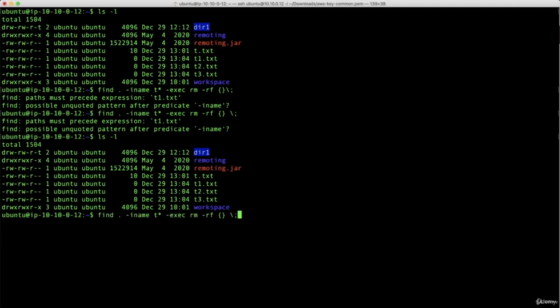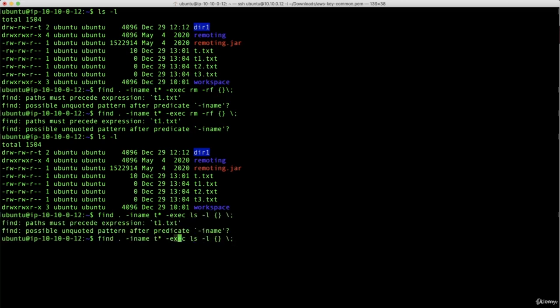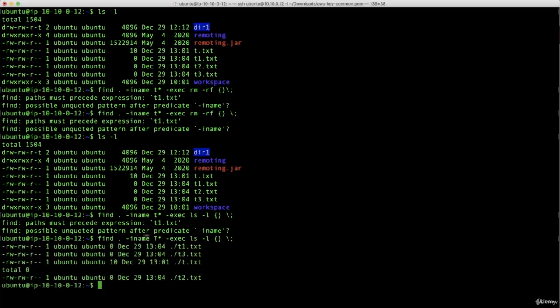Did you know why this happened? So actually, let's have this time ls -l and see why this is happening, because you can see that there is something here. Ignore the cases here. If I took capital T this time, you can see that the problem is with the small t. So if I type -iname, I need to provide the T as a capital, or the letters as capital, which means either capital or small. Okay, this is how the find command works.